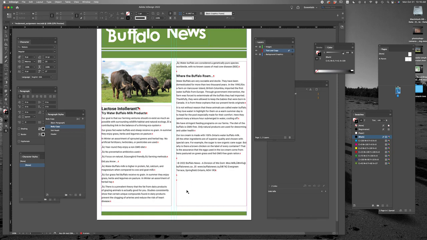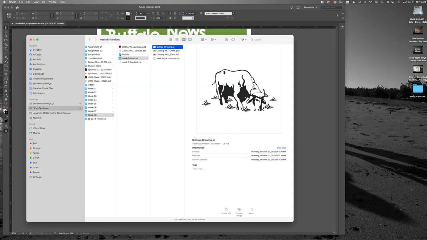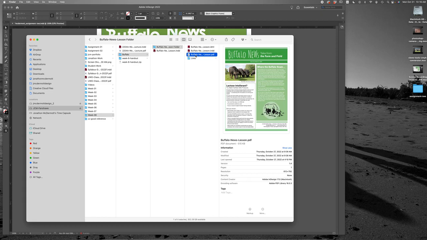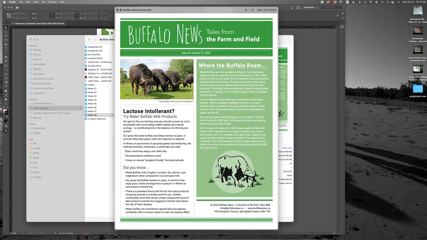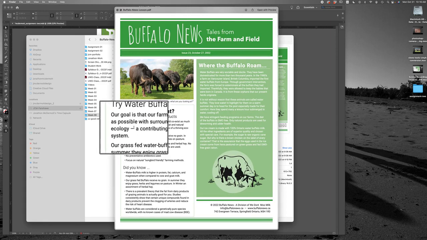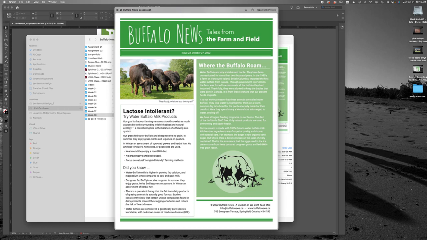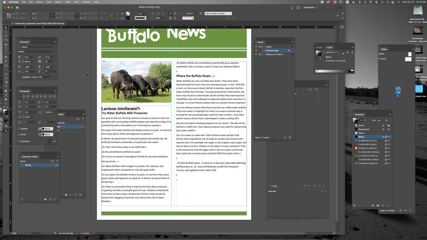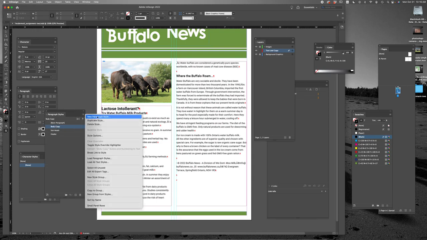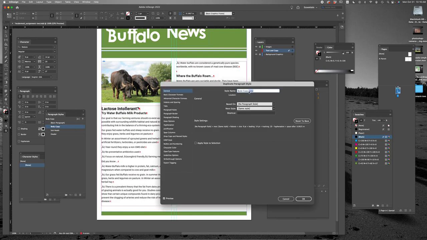I want to add in some bullets because you'll see right here I've got in my original sample. Let's go to my original sample here. I've got some bullets in here. There's also a few extra things that I'll need to clean up from the way my body copy imported in, but I'm going to add some bullet points in, and those are pretty easy. I'm going to once again deselect out of my text frame. I'm going to duplicate my body copy style. Duplicate. I'll call this one body copy bullets, based on body copy.